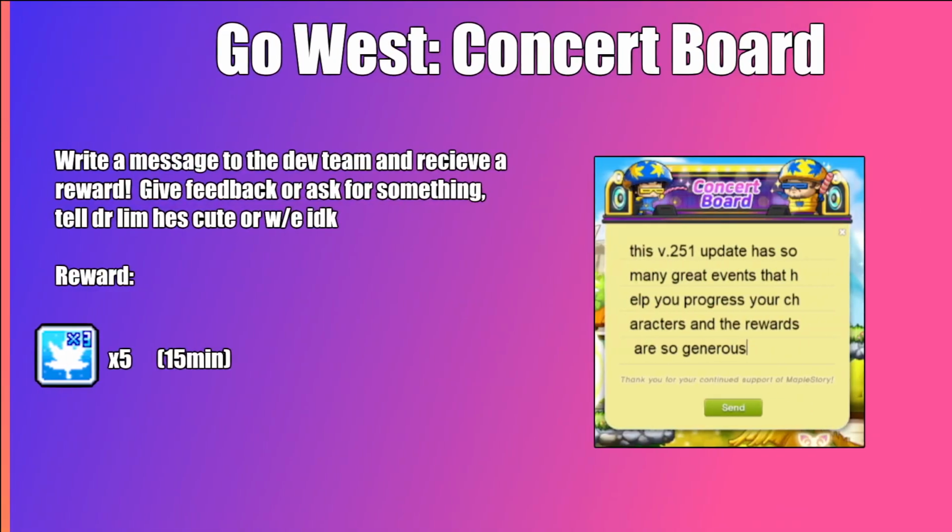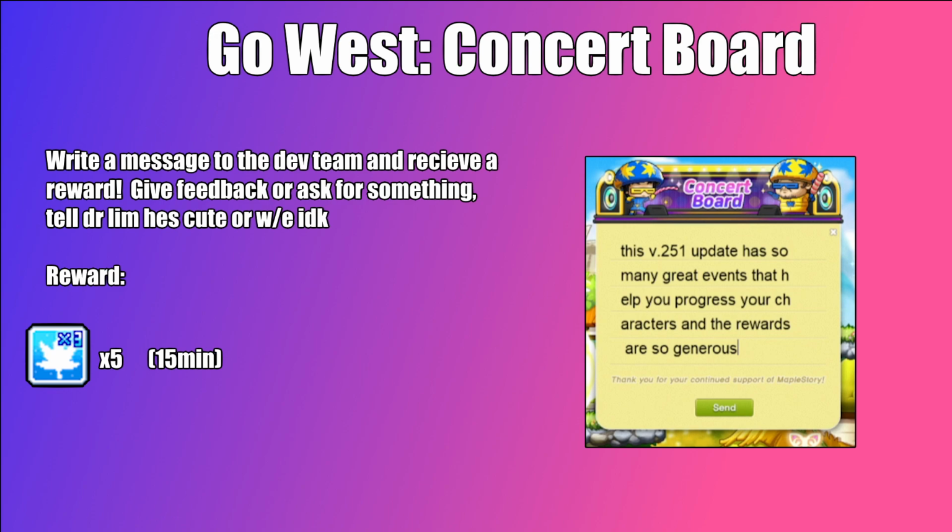So there's one little warm-up to this, which is a concert board, right? And all you have to do is type a message to the developer team, Inkwell, Dr. Lim, and all of the GMS exclusive devs, just to let them know what you think. There is a character limit on this, so keep that in mind. You can't type out a whole paragraph. But you can just write a little message, and as a reward for doing it, you will get 5 free X coupons for 15 minutes, just as a little reward. This is super easy to do. It takes you like 20 seconds.